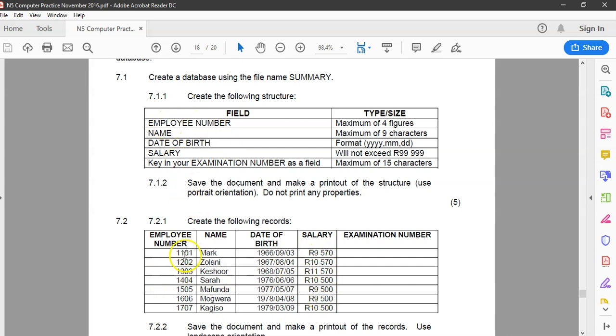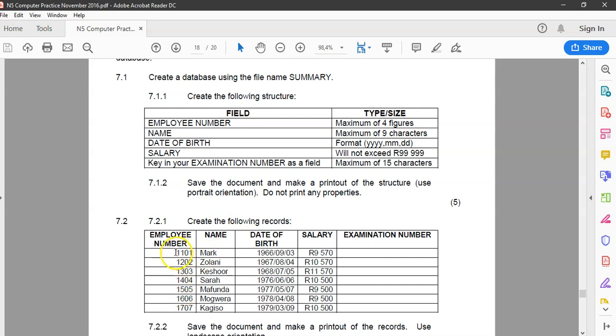Now, how do you design it to fit that information? First of all, as soon as you've designed the name of the field, you need to determine what type of information will go into that field. This is called number, these are called text, these are called date and time, and these are called currency. And then you must also determine the size of that column or field.